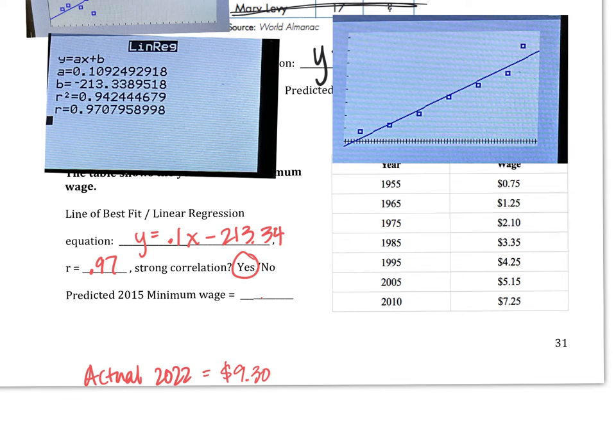$6.80, which I agree. In 2015, I think that our minimum wage was even higher. If I do zoom, I'm just curious, can I do zoom out enter? Yeah, okay. I did zoom out enter, and now I can do trace, and I do an up arrow to make sure I'm on the line. Now I'm going to hit 2022, and now it predicts that in the year 2022, our minimum wage would have been $7.56. So is this line of best fit kind of behind the times? Yes. Is it valid anymore? Not really. We don't want to use this one anymore because it's pretty far off. But it was good for the years that it dealt with. Sound good? Thanks, my girl, Ireland.